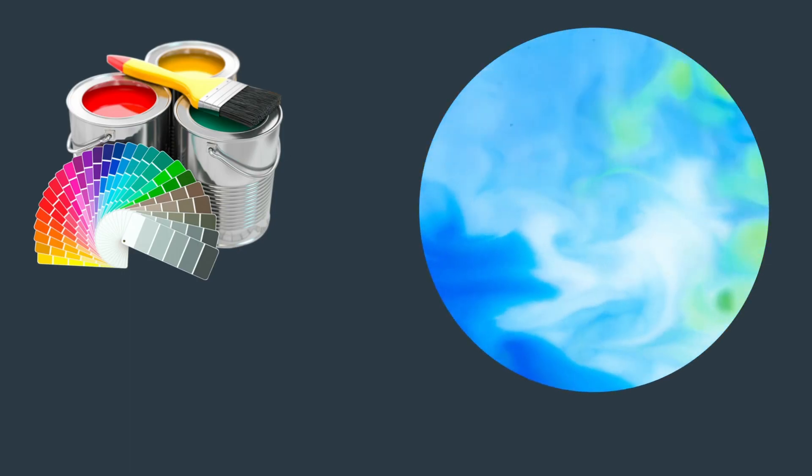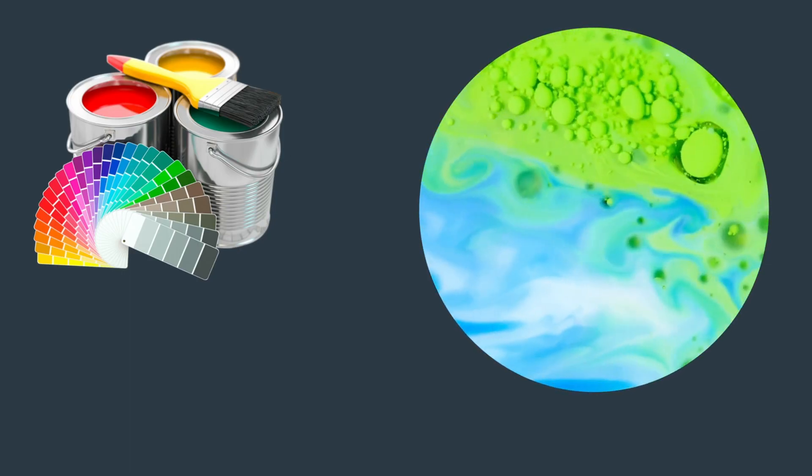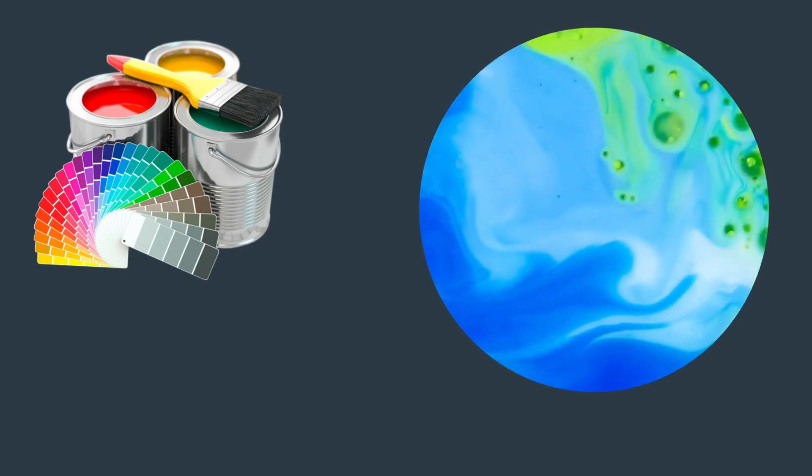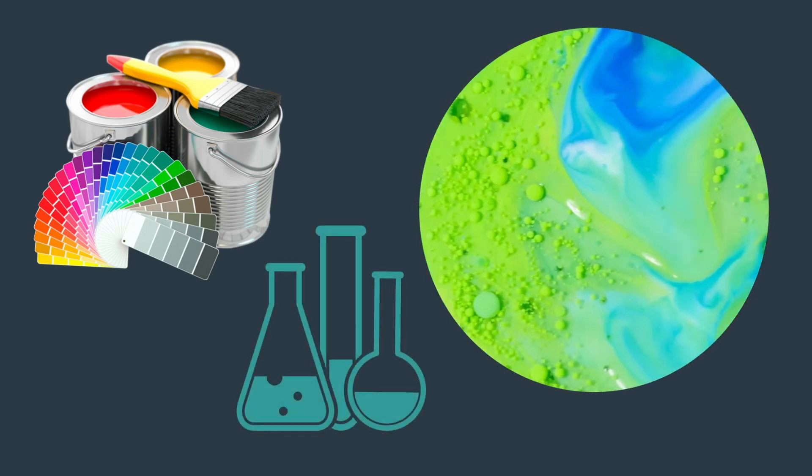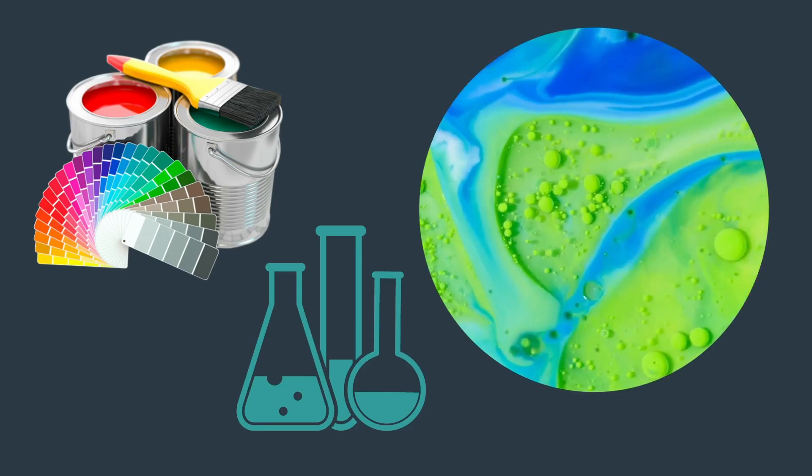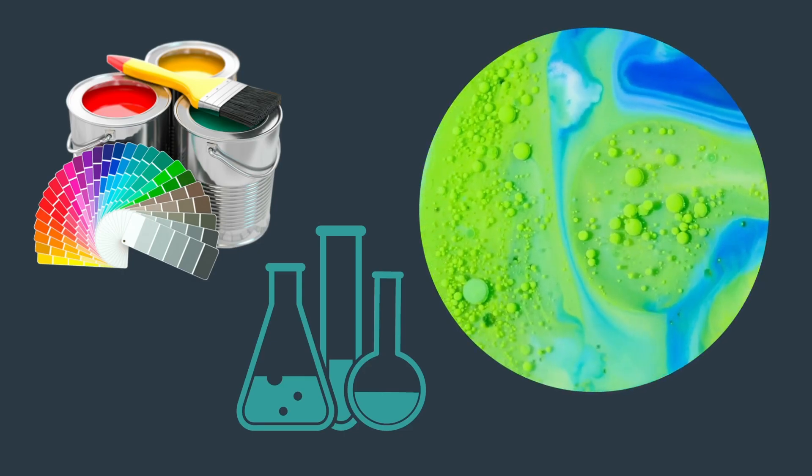The paint production process begins with pre-mixing of pigments, a solvent, and a base. To prevent agglomeration of particles, dispersants are added to facilitate uniform distribution, while other additives can be blended in to improve properties.